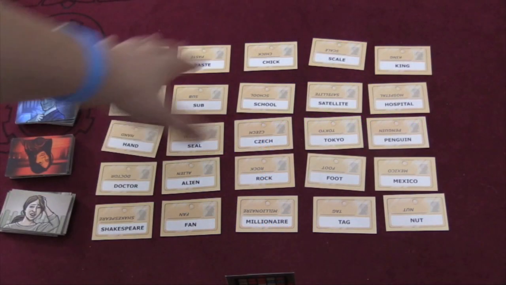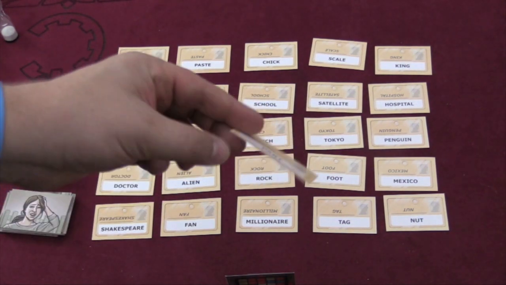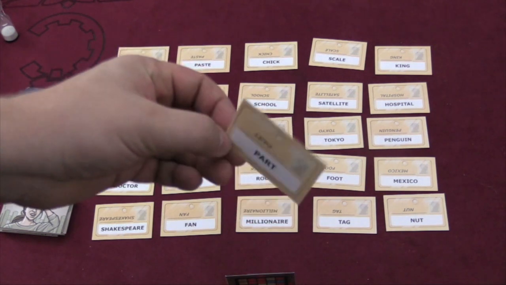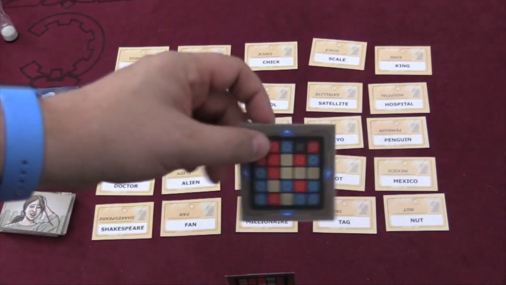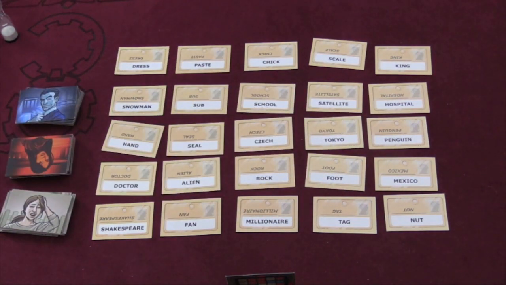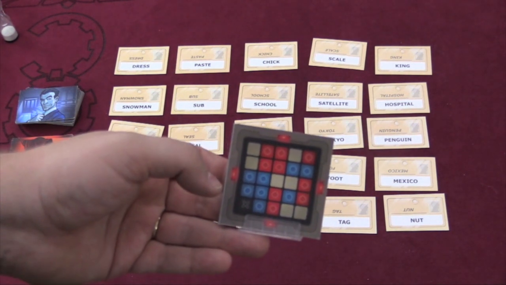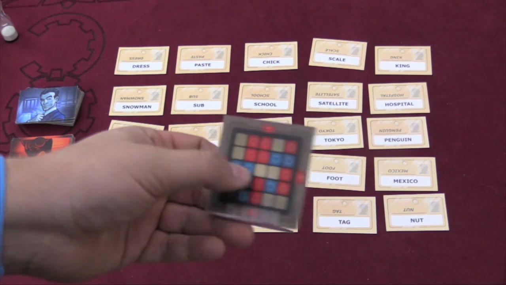Game setup is pretty simple. You have 25 cards that are placed out on the table. Each of these cards is from a pile of cards that have different words on them, a single word on each side, so you have lots of different combinations. Two players are going to be the Spy Masters. These players are going to draw one of these rectangular cards and they are going to place it into a stand. So you'll see that this rectangular card here shows you some red, blue, and then a gray square on it, and then also some tan squares.